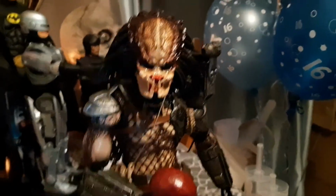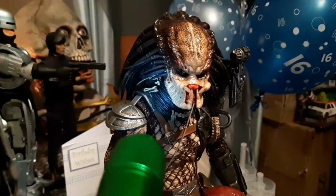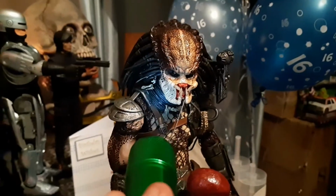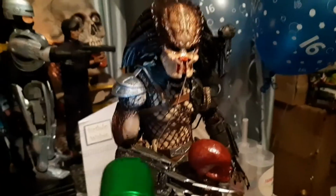I think the ancient one's got more. Yeah, he's got a lot. Jungle Hunter doesn't have many in the movie. The ancient Predator's got 1, 2, 3, 4, 5, 6, 7. Where's that light? It's got a reading light. I can get some more of that.